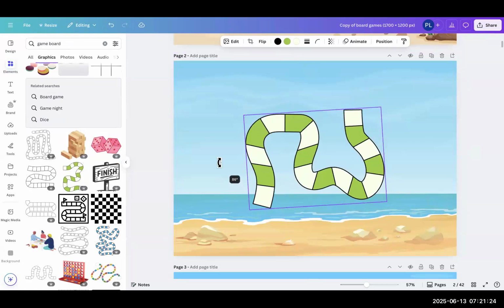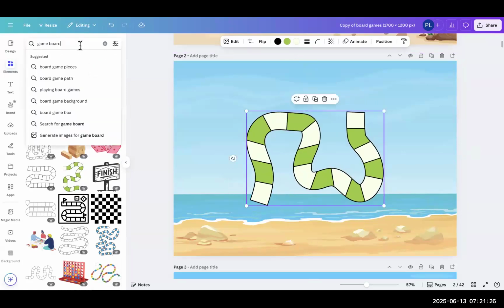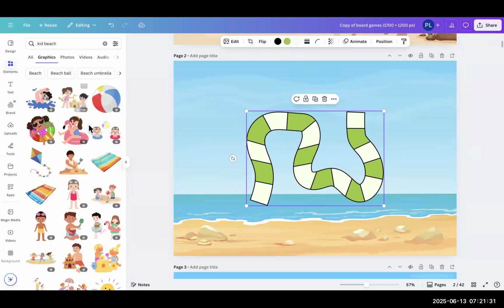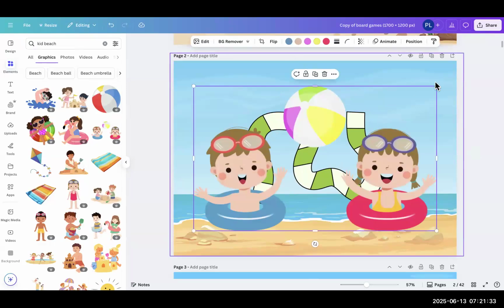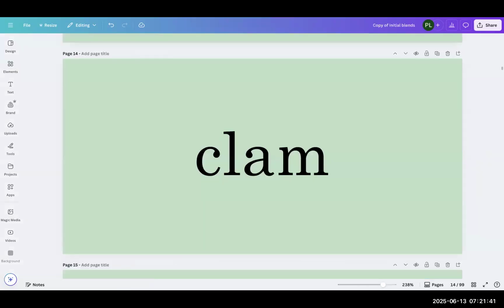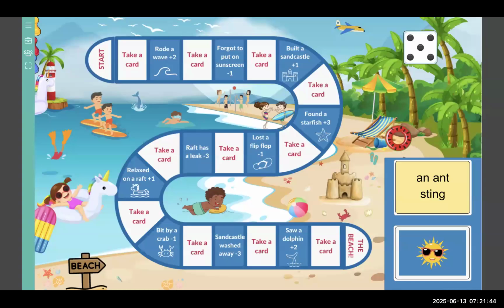And then you can start adding the people. Like you can put kid beach, and there's all kinds of neat stuff that comes up, like these two little kids. They could be swimming in the ocean like that. And the kids just love that. So, yeah, that's this game, and here's the die up here.